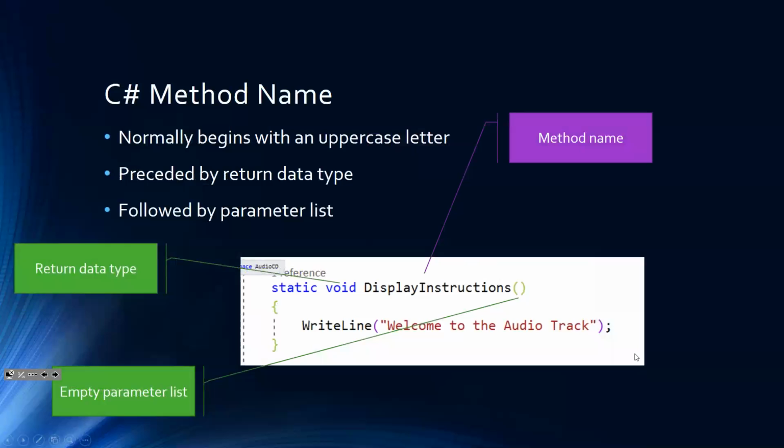So what is that method signature or method header made of? It's got a lot of pieces. It can be kind of overwhelming at first, but after you get used to it, it's pretty easy. I'm going to bypass that word static for now and say that the first thing I have to have in a C# method is this word that specifies what the return data type is going to be from this method.